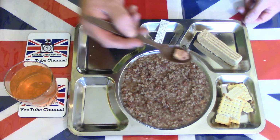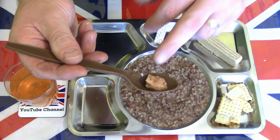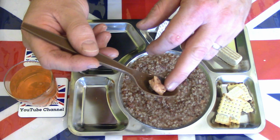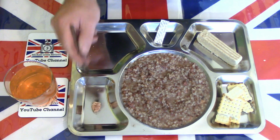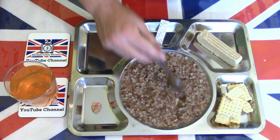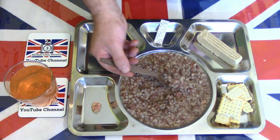I have no idea what that is. Maybe a piece of fat, or could be someone's fingertip for all I know, but it doesn't look like it should be part of the meal, so I'm taking that out. I hope it's no one's fingertip. Let's have another taste of the pepper.